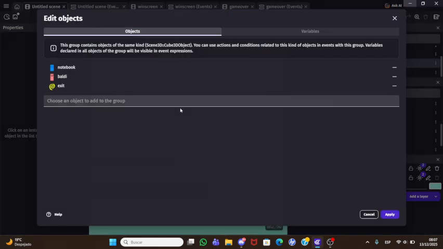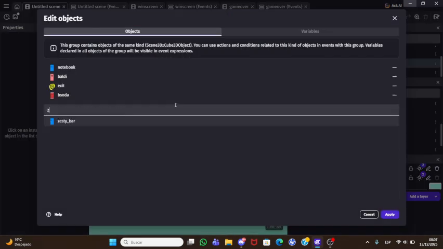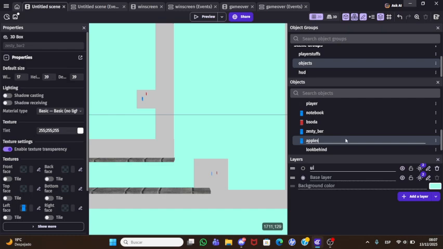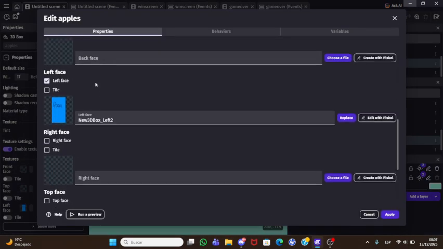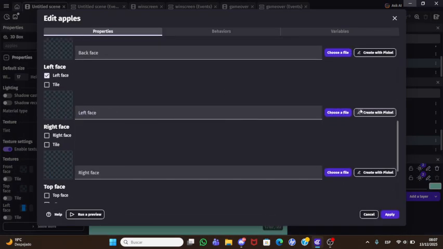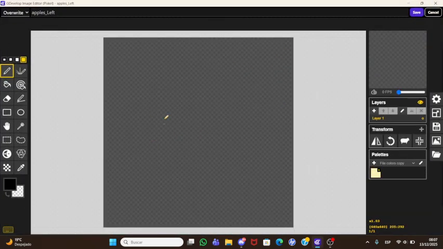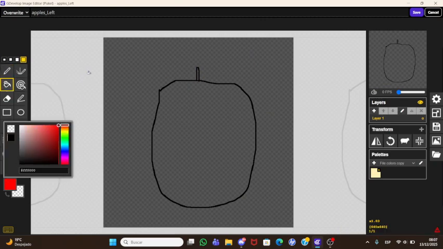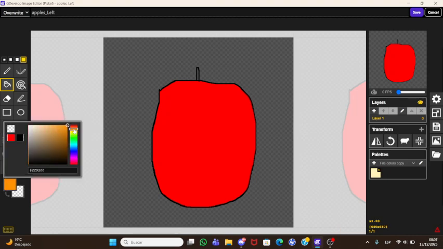But let's also add the B sodas too. And zesty bars. And apples. Let's just add them to the object group.